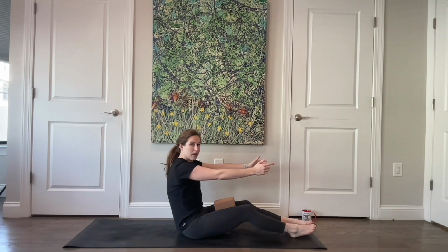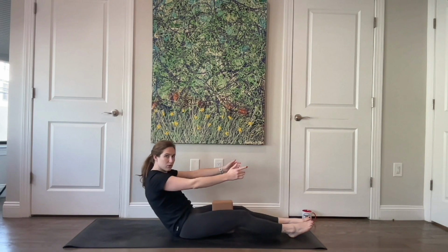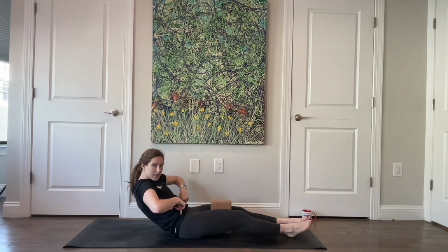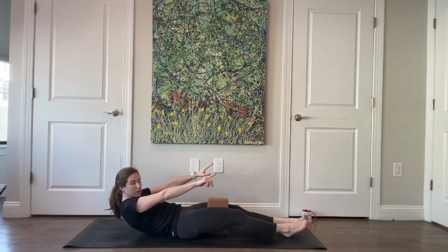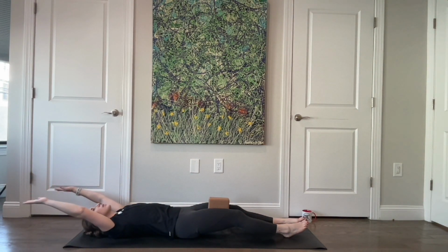And then again, curl your tailbone under. Really think about opening up through the front of the hips. You're moving back in space more than you are down with the shoulders, relaxing. And then that distance between your ribs and hips is super short. And then lower all the way down. This time, try to keep your ribs on the floor.